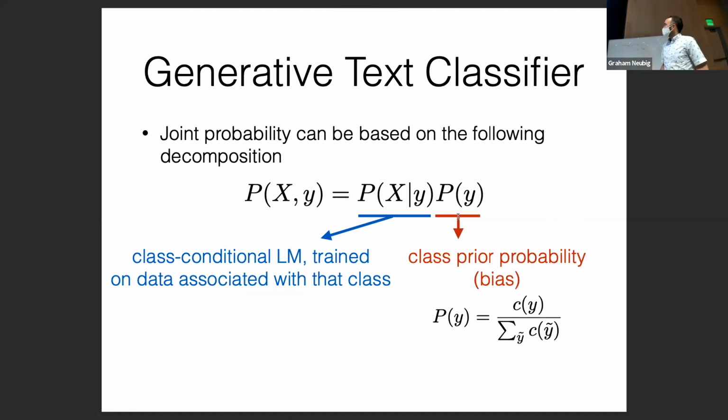The other thing on the right is the class prior probability. So basically what we do is we count up the number of times we have observed this class and divide by the total number of training instances in the training corpus. And if you remember, last time we talked about a bias when we were creating the text classifier. This is essentially a bias. This tells us how likely it is to have a particular class show up in our corpus.